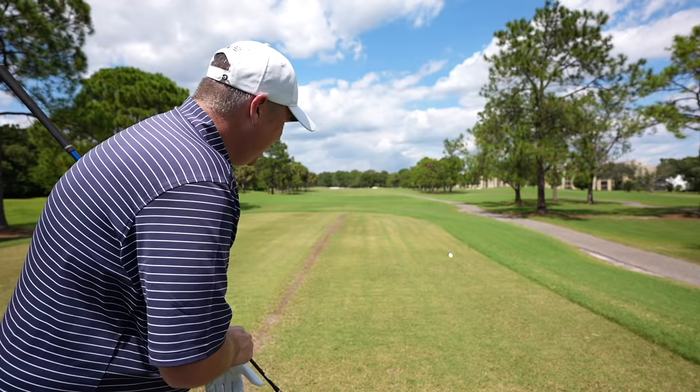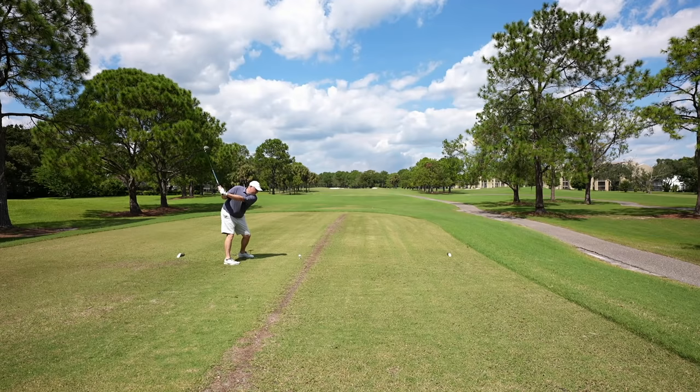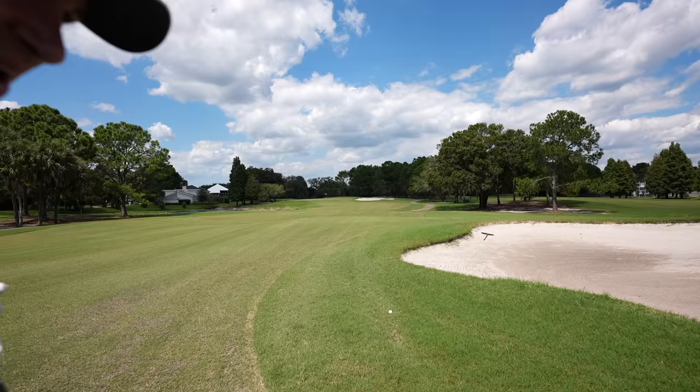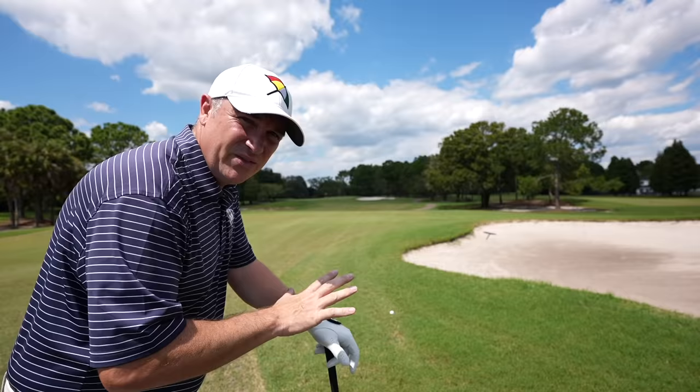We're on the bubble — at plus three — with two tough holes to play. If you're going to pick up this set, highly recommend you go out and buy a sand wedge. You've got room in the bag for it — in fact, I'd go ahead and get a 54 and a 58. You should be able to keep it under a thousand bucks out the door. We've got a fairway bunker to contend with off the tee, and on our second shot water on the left, bunker on the right. Let's go par, par and win this thing. We just missed the fairway but overall really happy with this driver. We've got 145 back into the wind — going to go seven iron, a club we haven't hit today.